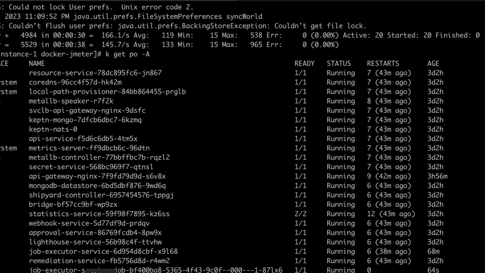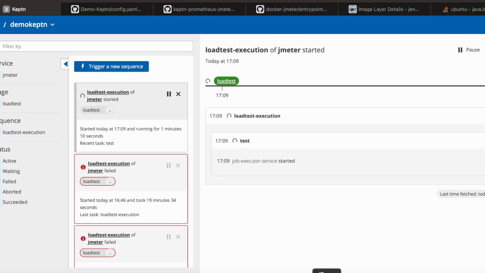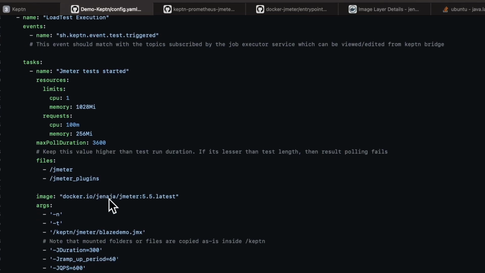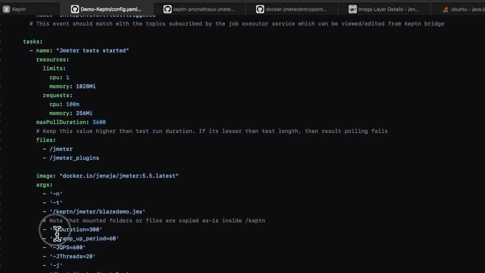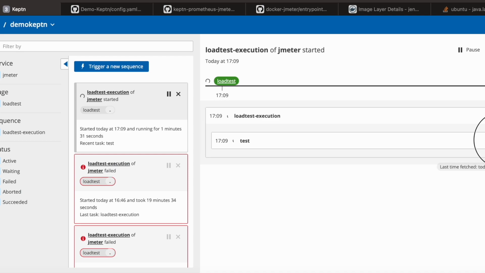When the execution is completed, we can check the logs here also. The test I think I gave to run for 5 minutes, 300 seconds. So I'll just let the test complete and then we can come back here and check the status.